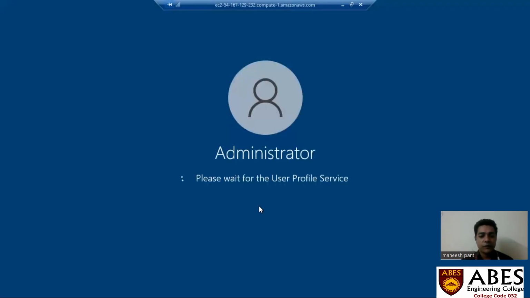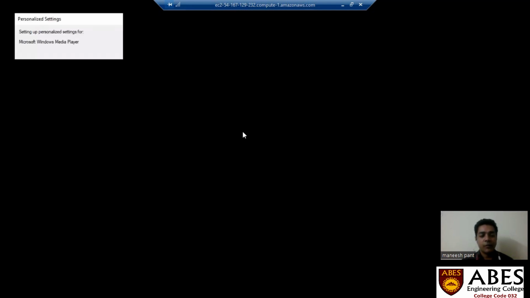And now you can see it has initialized our operating system, or you can say it has initialized the computer having a Windows operating system, and it is doing all the status checks and giving us our remote console. So in a few minutes we are able to launch an operating system with the configuration we have provided, the security we wanted it to have, and the T2 micro which we have selected.